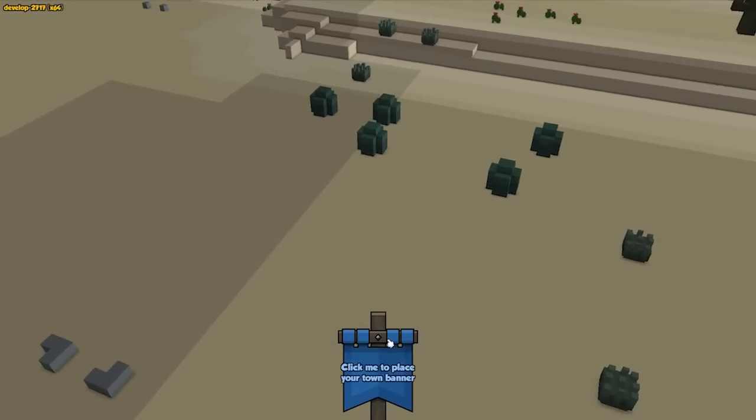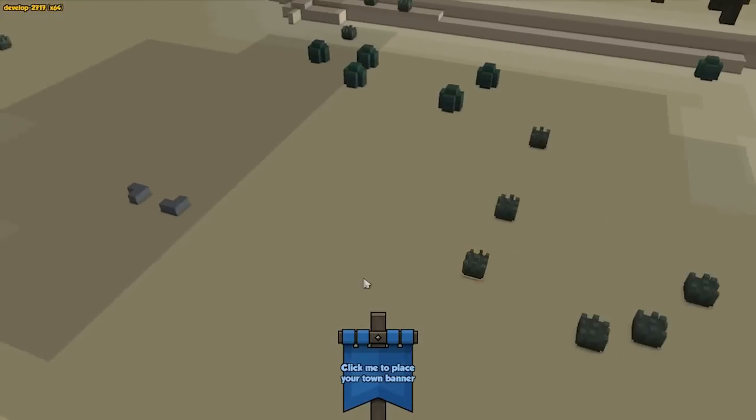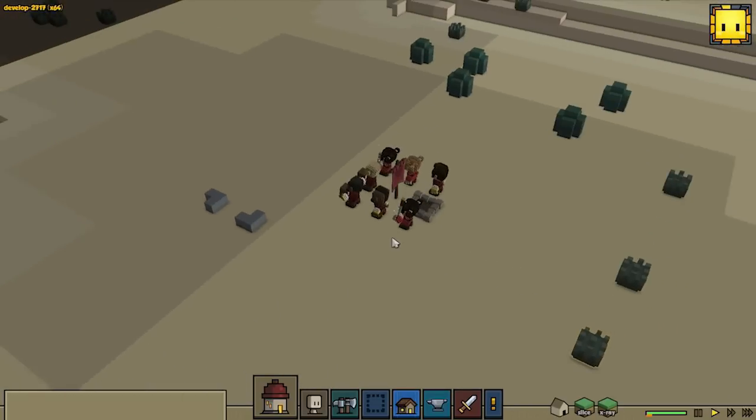I'm not sure what these are. They're just wood. What you see, we also have a pretty limited amount of wood here, so this is going to be very interesting, probably a much bigger challenge. Kel, should we go for Kel? Okay, let's go for that. As good as any name, I guess.